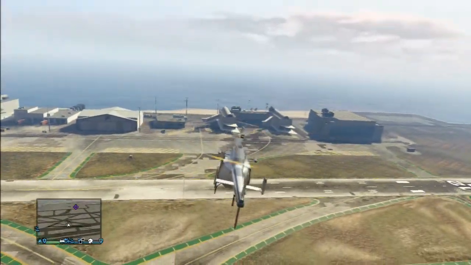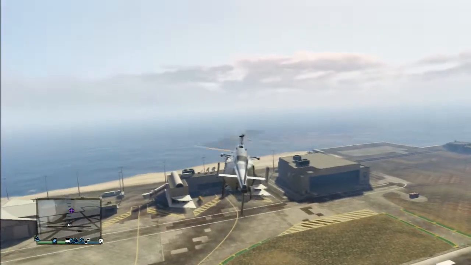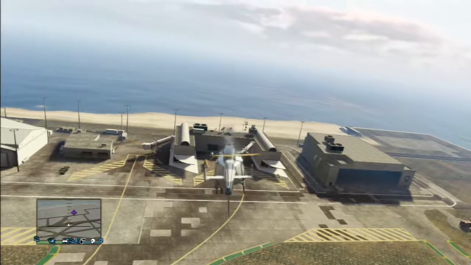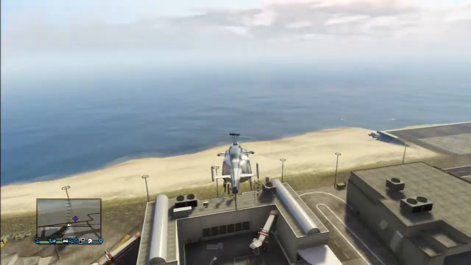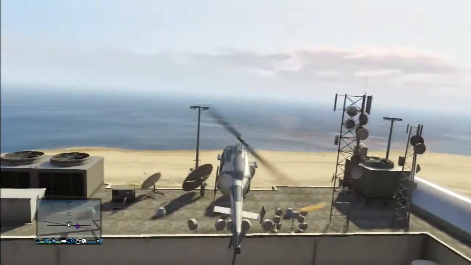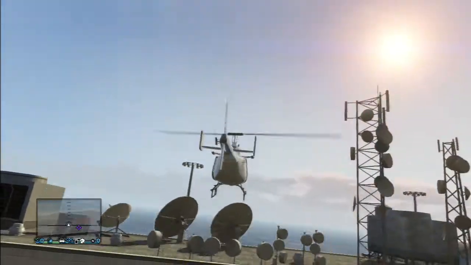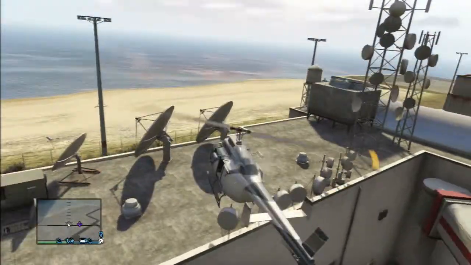So once you get there, you will land on the roof. Hold on, let me go over there. Slow helicopter. Alright, now once you are here, you want to land on the roof, or at least try to anyway. I kind of fail a little bit here. I ended up jumping out, I think. Yeah, I jumped out.